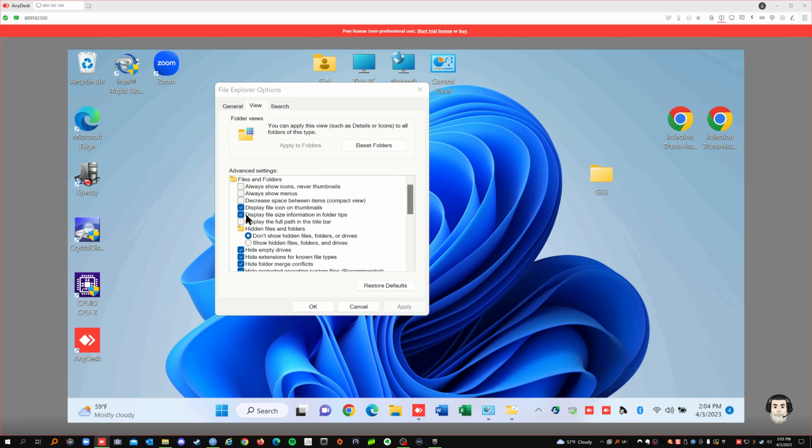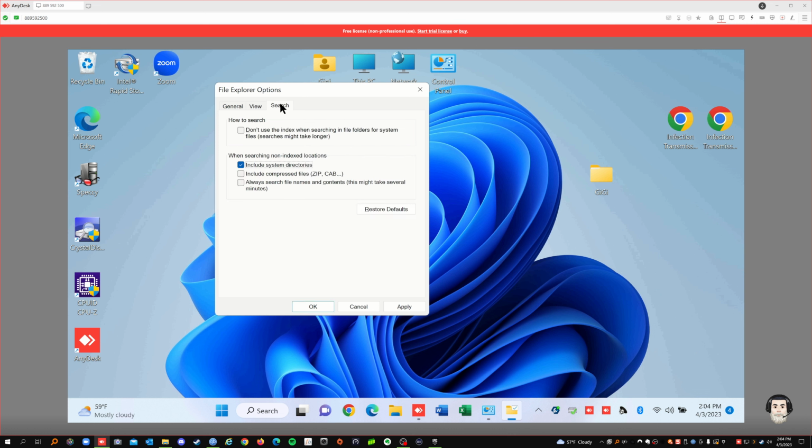Okay? So the next one, decrease space between items. You don't really want to go here and change anything because you want to keep the default ones. You want to keep the regular default ones, restore to default. You want to keep the ones you have original because you're more familiar with that, right? Exactly. Yeah, so you don't want to do that.